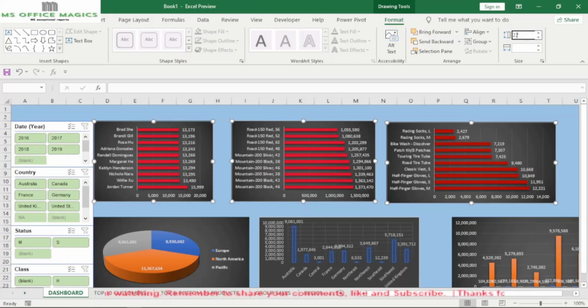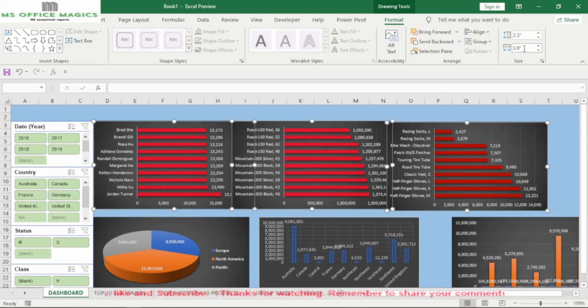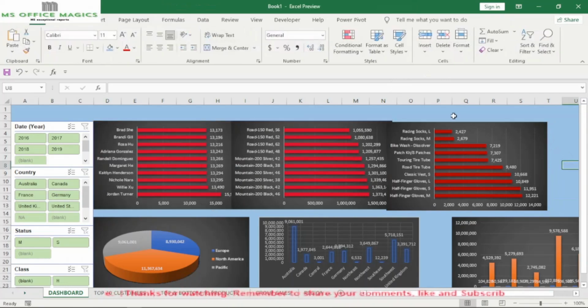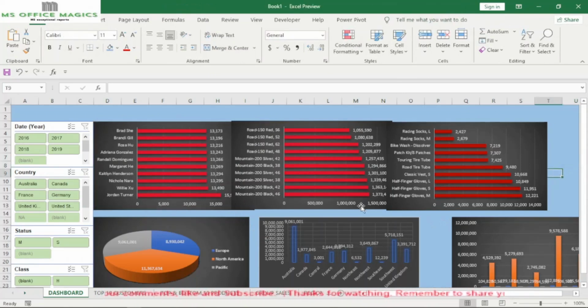It's okay. And then the width will be 3.9. Then let me try to align them.